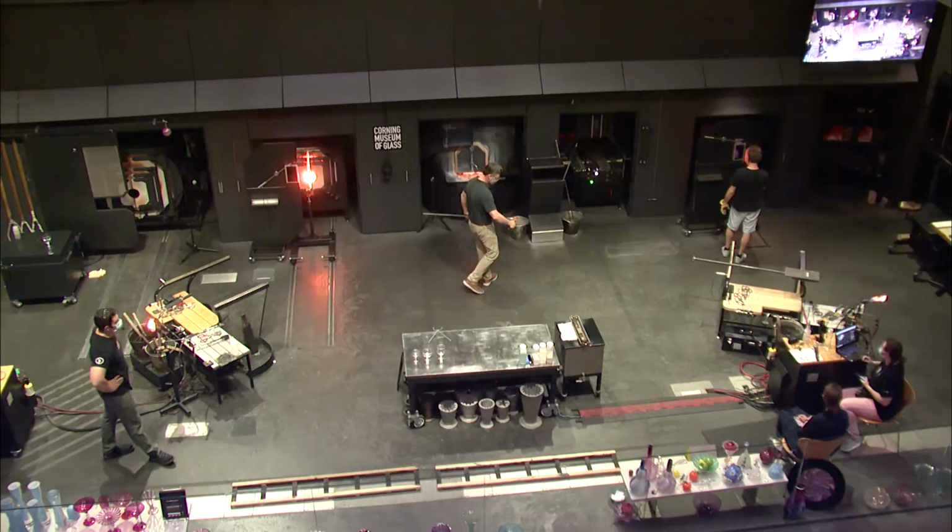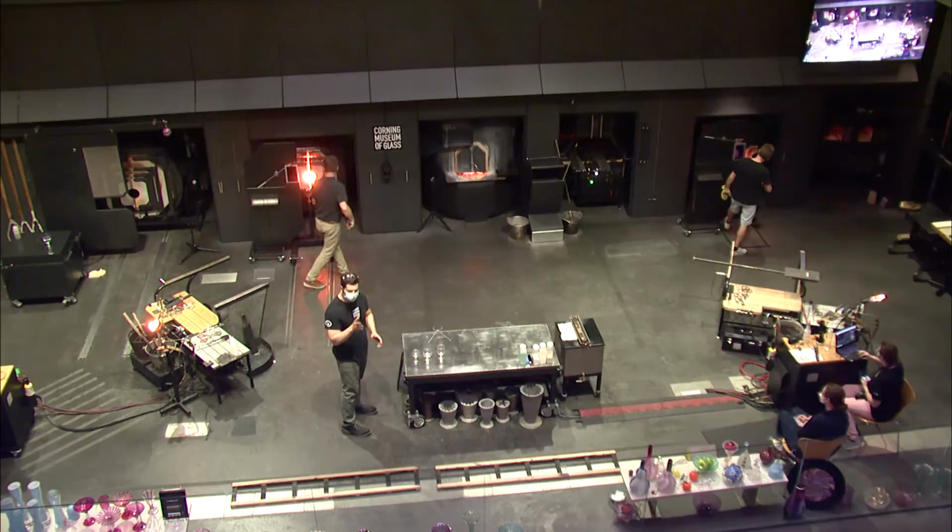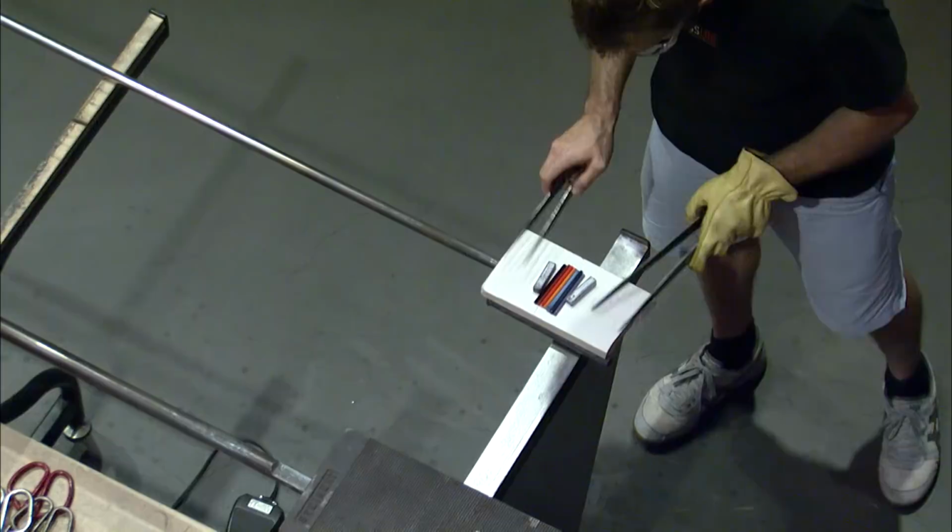Now, throughout this whole process, while we're making this beautiful rainbow, the colors will look really different. We've gotten a few good zoomed in shots as we're making this, but for the people here in the amphitheater, the red color tends to look really dark and brown. The orange color kind of looks red. The yellow color kind of looks orange. So they kind of look a little bit off and wrong.